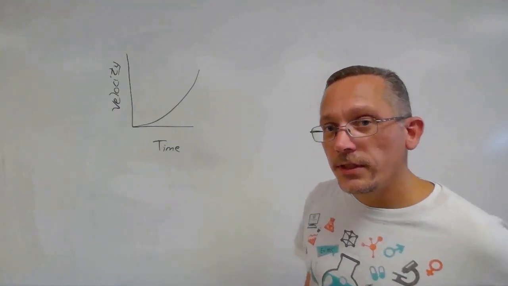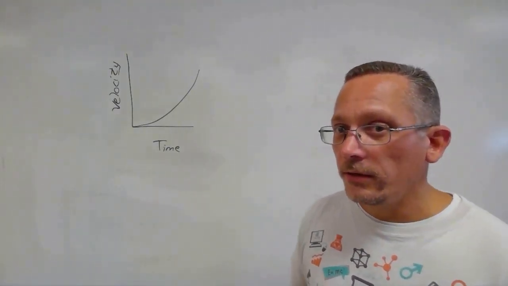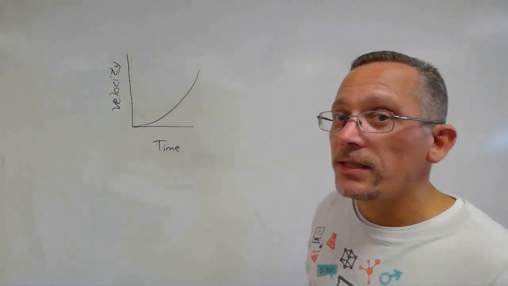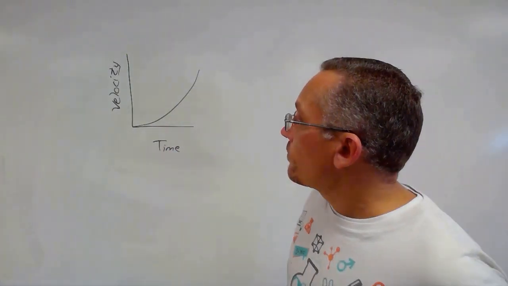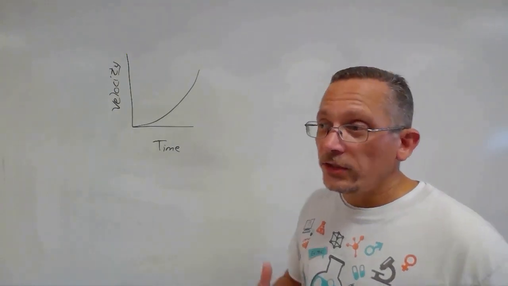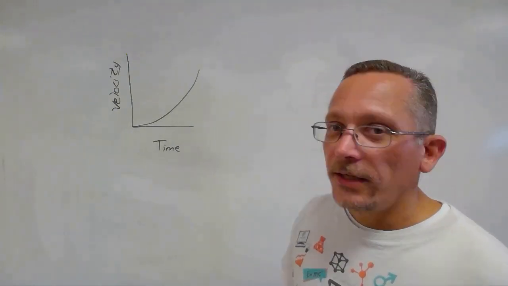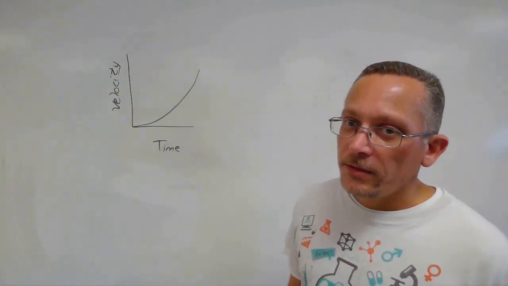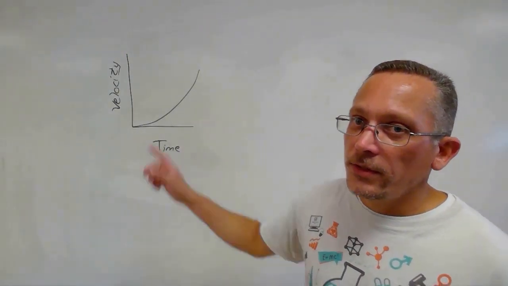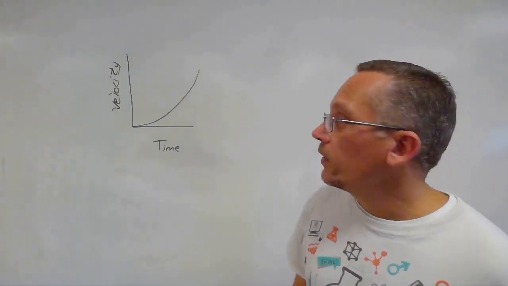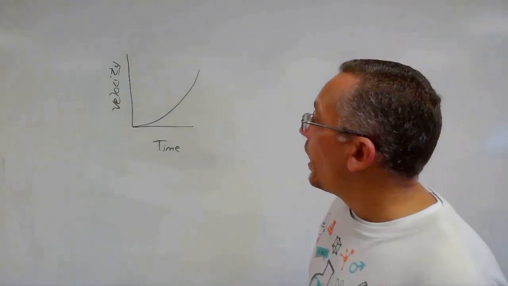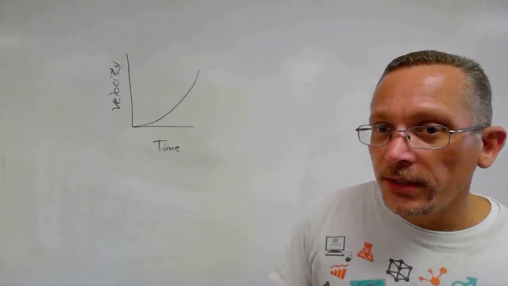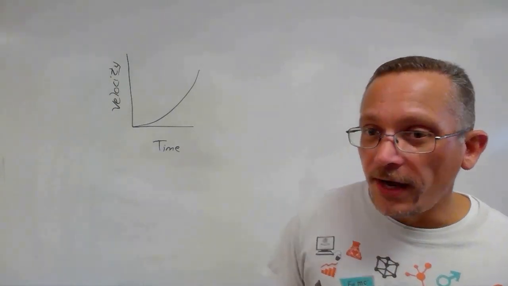Well, this is hard for us to deal with if we don't know calculus. Calculus would let us deal with this. This would mean that there would be a change in the acceleration. A change in acceleration in physics has a fun name, it's called jerk. But we're not going to go there. We're going to limit ourselves to straight lines on these graphs because we don't know calculus yet, at least most of us don't. We would need some calculus to deal with that. So we are not going to deal with curved lines on the graph.